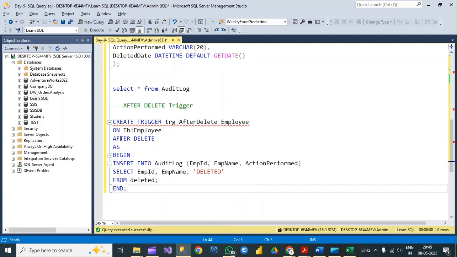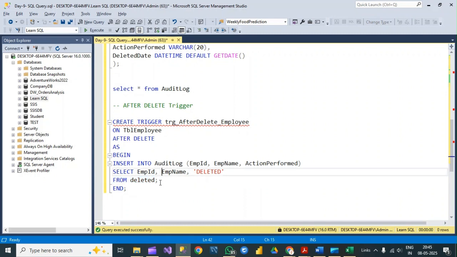In between, after the delete, we insert the data into the audit log, with columns employee id, employee name, and action perform. For action perform we have hard coded the value 'deleted'. Then FROM deleted, which is the table the trigger works on.